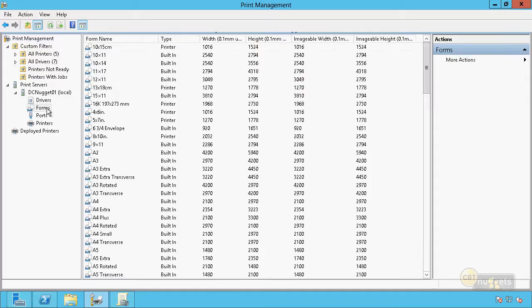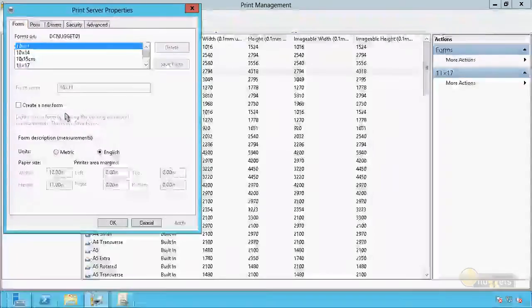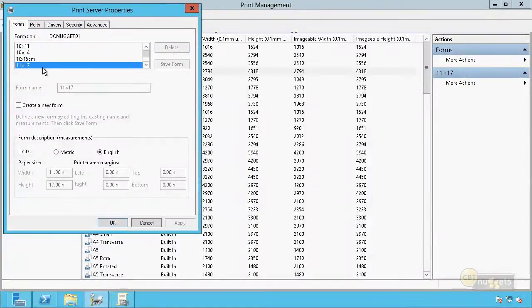So there's that. There's also forms. This is very useful because we might want to customize our forms, or maybe we have a specific form that has new letterhead on it and we need to adjust it or something like that. So what we can do here is right-click and choose Manage Forms, and then you can see that on this one I could go to this and I can see what the dimensions are and so on. And if that's not really going to suit my needs, what I could do is create a new form based on this, and then say, hey, this is fine, but our margins at the top are bigger than that. We have a company letterhead, so we need a 1-inch margin up at the top. We could do something like that, and that would work out just fine. Of course, we then want to also rename this to letterhead or something like that. Okay, so that's the other thing that you have available for you in this interface.